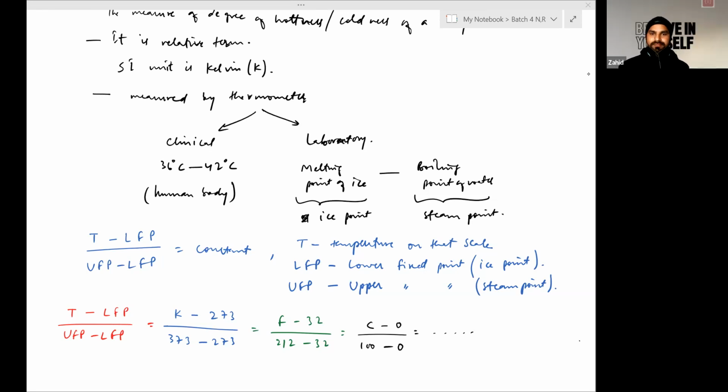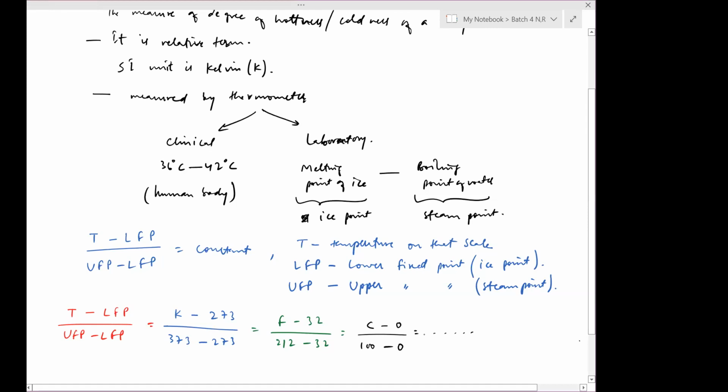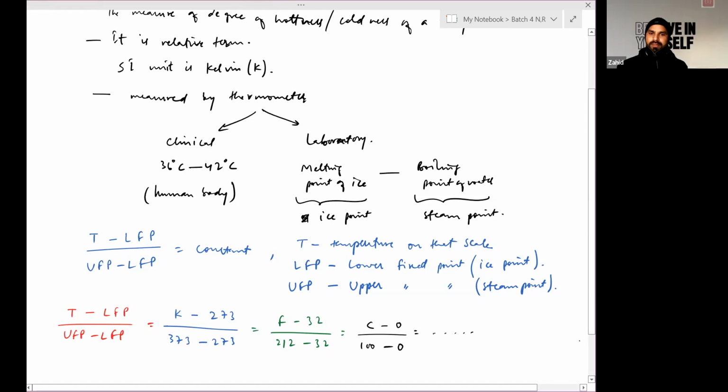So you all have written till this part. Gautam, any doubt? No, sir. We can write these relations some other way also. Suppose if you have to find temperature dependency of resistance, we can write resistance at some temperature C minus resistance at 0, divided by resistance at 100 minus resistance at 0. We may find length in terms of temperature, density in terms of temperature by formulating this way.